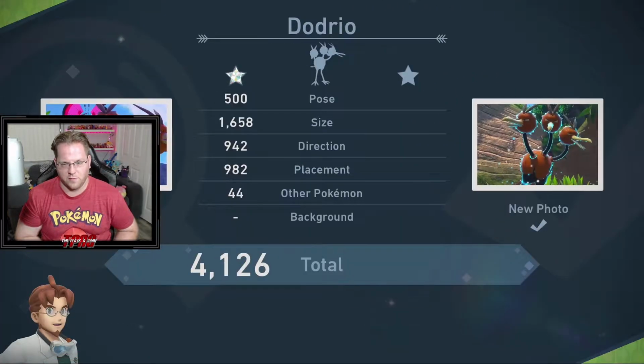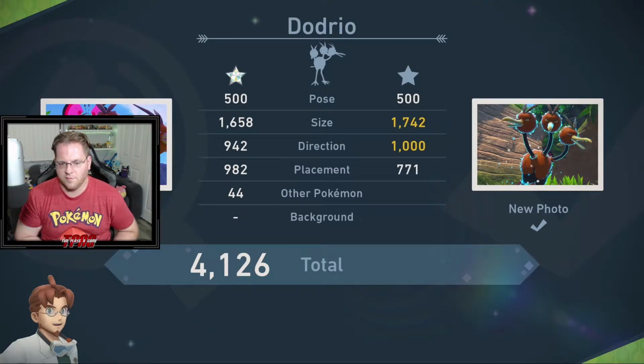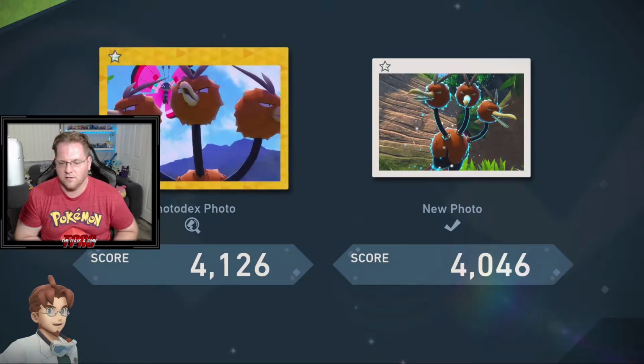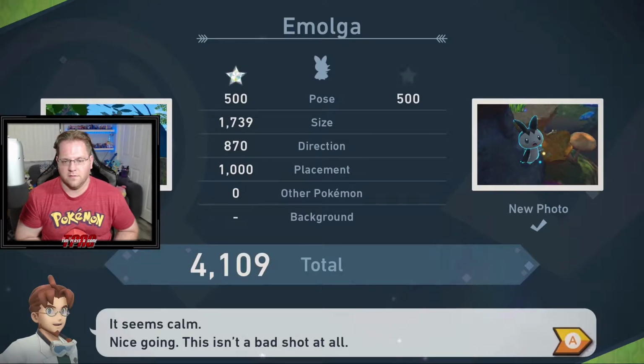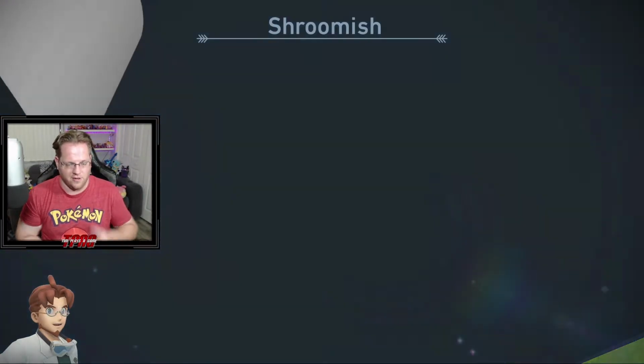That's one way to get an extreme close-up. Nice work. Better size, better direction. Not so much better. Yeah, placement not so much. Nice work. Oh wow, only 6 points. Okay, should have gone a little closer there.